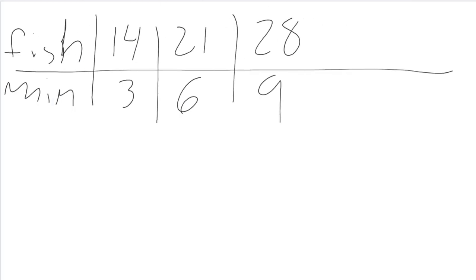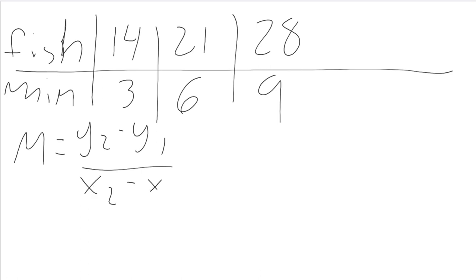If they give us a table and they want us to know what the equation is, I first start by finding my slope, which is y2 minus y1 over x2 minus x1. So number of fish that go by versus minutes. So minutes is kind of a little bit more controlling than fish. I can't force fish to appear. I can count however minutes go by. So this is going to be my x, and this is going to be my y term.